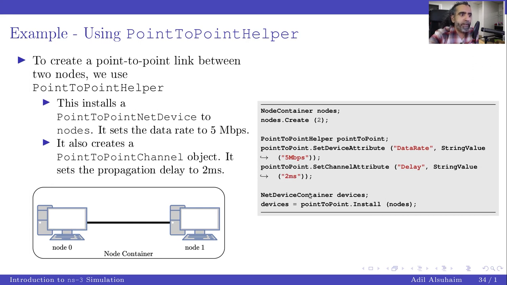And then you do NetDeviceContainer devices, which is this net device container, point-to-point, which is this object here, dot install nodes. The point-to-point install must take a container that has exactly 2 nodes, or you could pass 2 node pointers so that you create the link. And basically that creates the link. So this is part of the code that does that. There's no data, there's nothing, just 2 nodes and a connection between them.